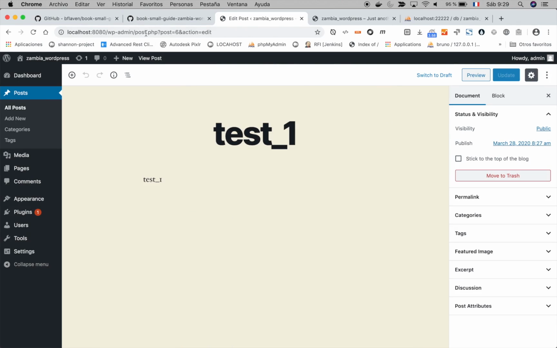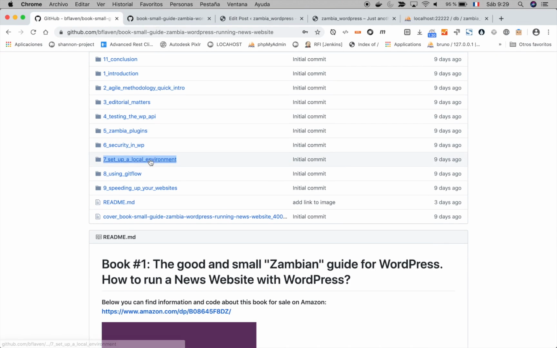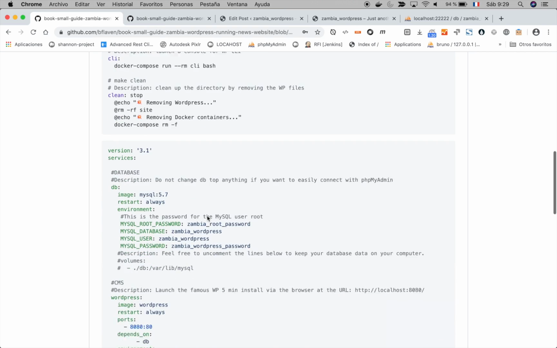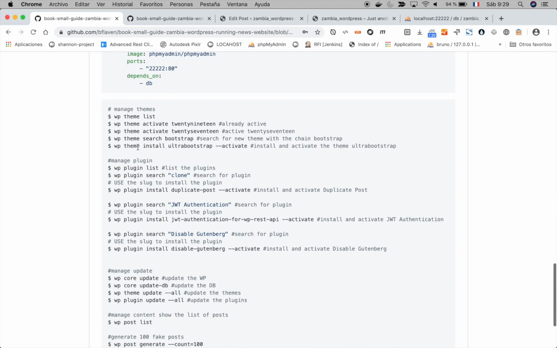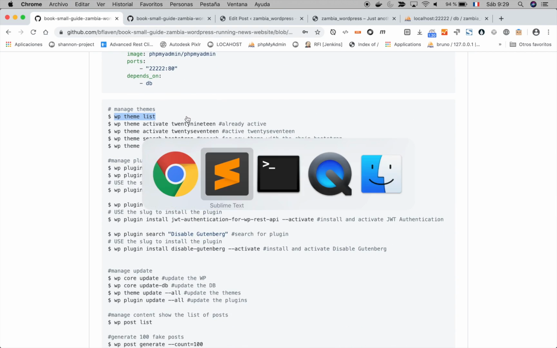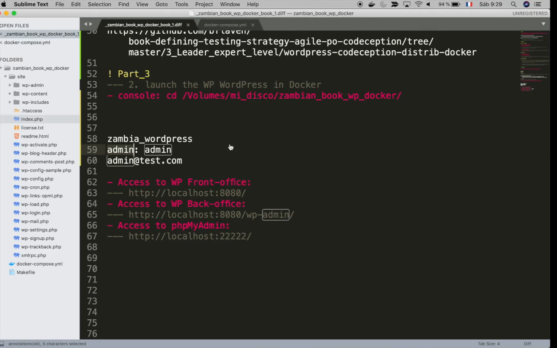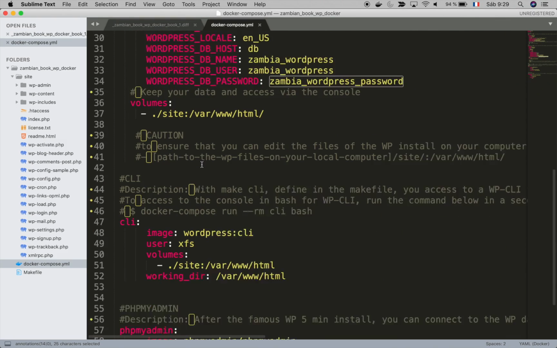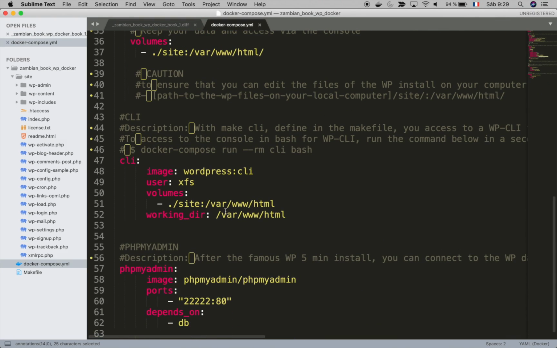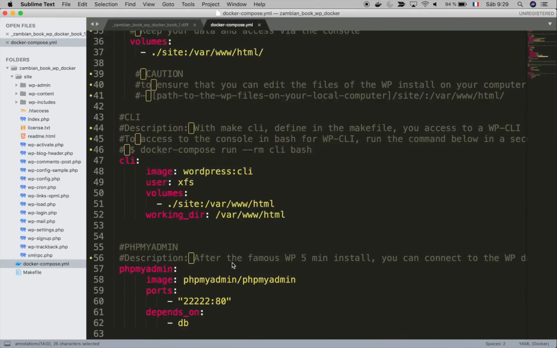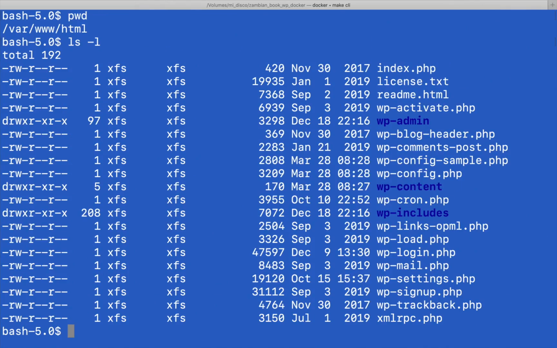Okay, so for instance, I can use some of the commands that I have here. I'm in the CLI, which I have installed just to show you. Here we go. Just to show you that I have installed it, it was here. You see, I'm in this current directory, and it's like you being on a server.